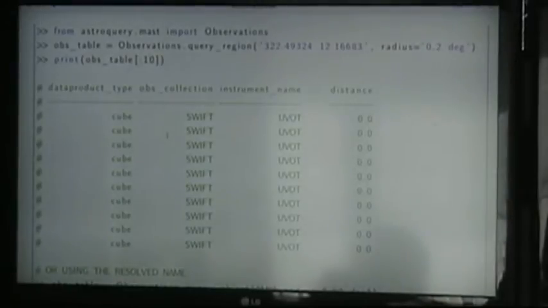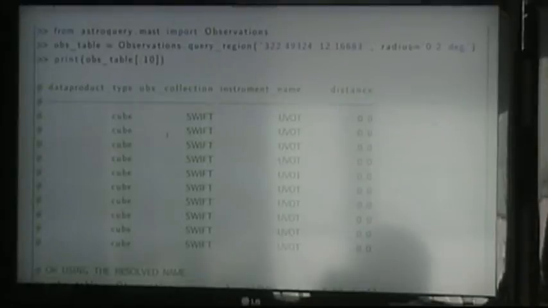Now you have to import from AstroQuery: from astroquery.mast import Observations. I think it is the same problem as with the other one. I don't know why.